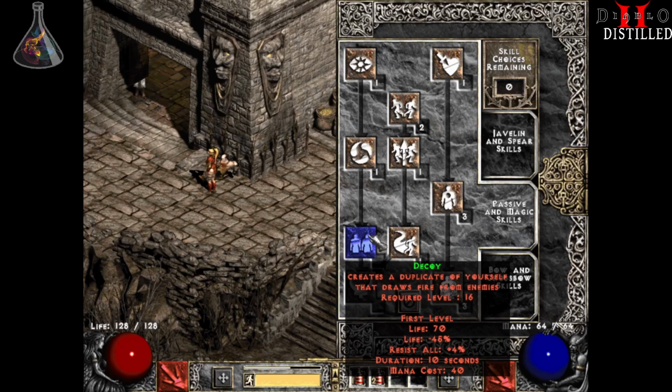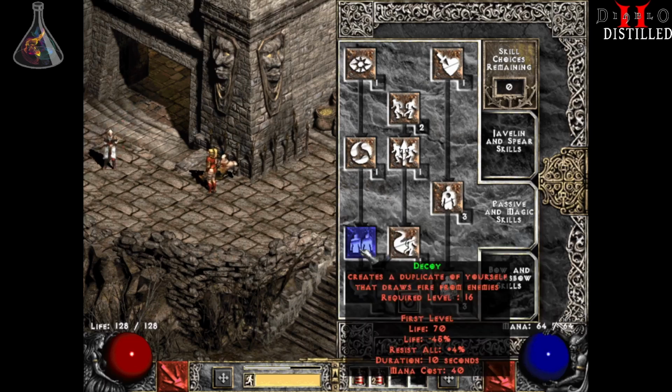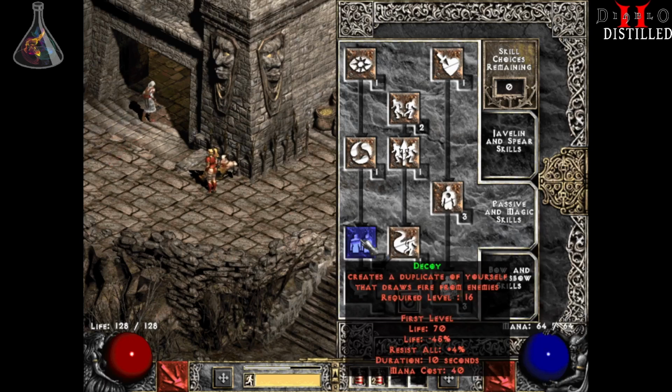Decoy, it's got all sorts of stuff going on. It might have something different going on with it. It's a lot of mana. I might change the mana cost a little bit so that it's not 40. Maybe it's 25 and this is 50. And you might be able to have more than one decoy, and they may still time out quite quickly. So we'll see how I do that. But yeah, probably leveling up decoy would give you more decoys up to a maximum of maybe 3.